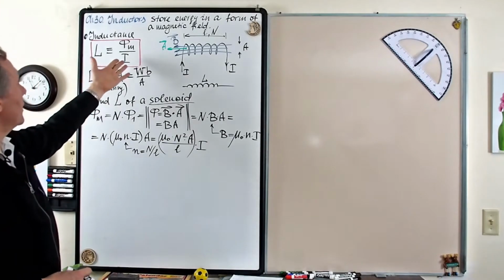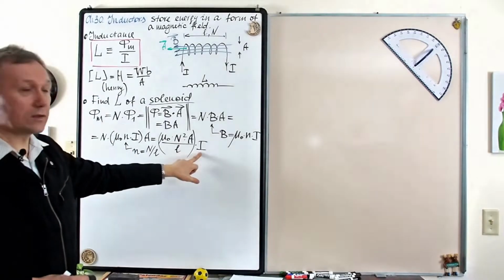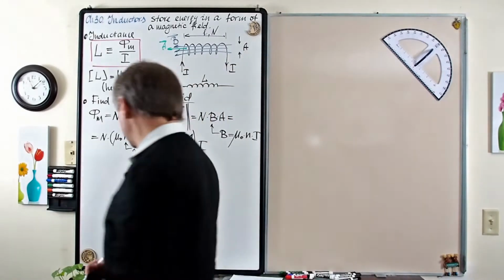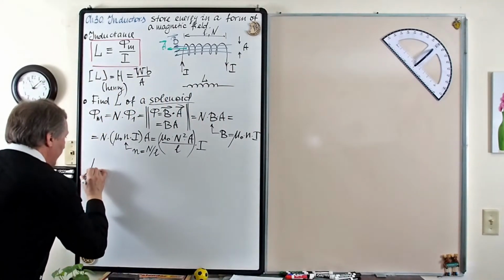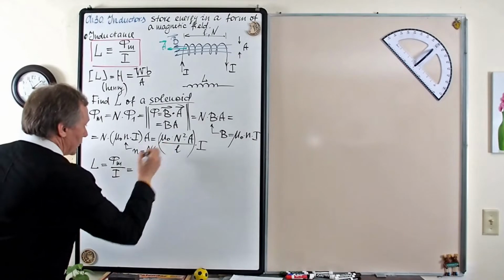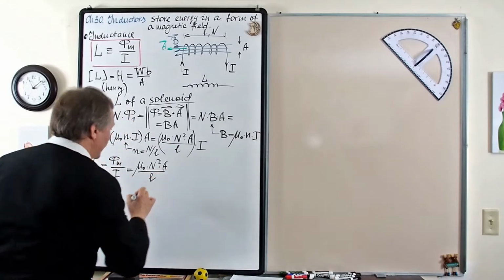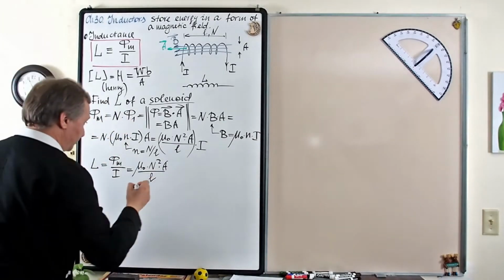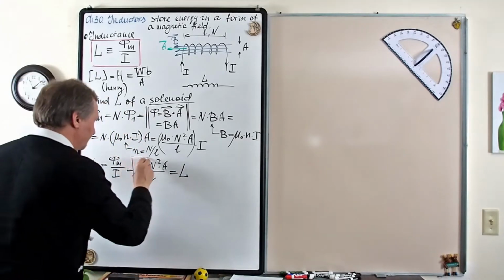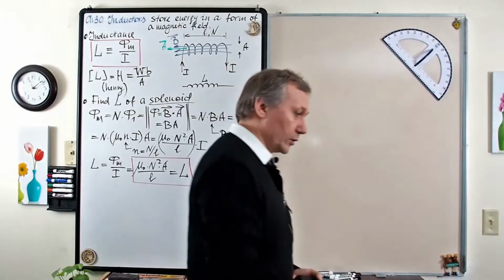And again, what's the inductance by definition? It's the ratio of the total flux divided by the current. So let's just take this current to this side, and we will get the expression for the inductance of a solenoid. Right? So now, as a result, inductance is the total flux phi m divided by I. It will be equal to mu naught N squared times A divided by the length of the solenoid. So that's the inductance. Okay, let me write L here on this side and frame it. So that's the formula for the inductance of a solenoid.